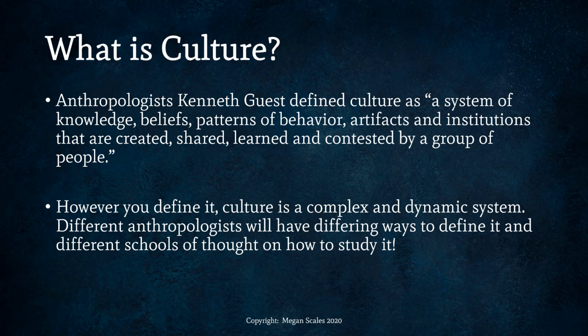So, however you define it, culture is a complex and dynamic system. Different anthropologists will have differing ways to define it and different schools of thought on how to study it. So that's important to remember. Later on in this series on culture, I talk about the barrel model. It is just one way of looking at culture, and I personally find that it's an easy teaching tool for my students, but it's not necessarily the only way to look at culture.